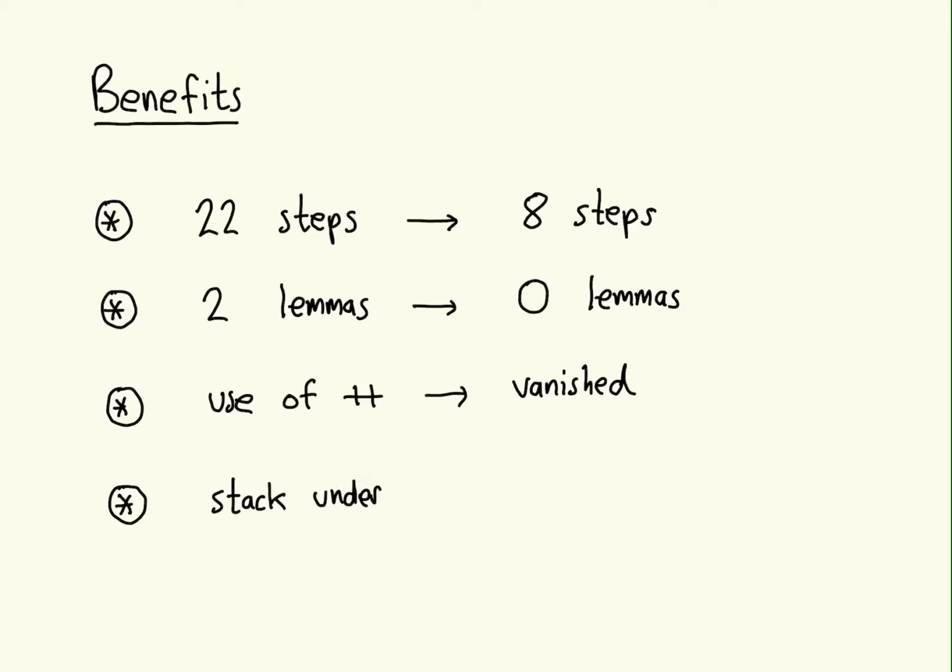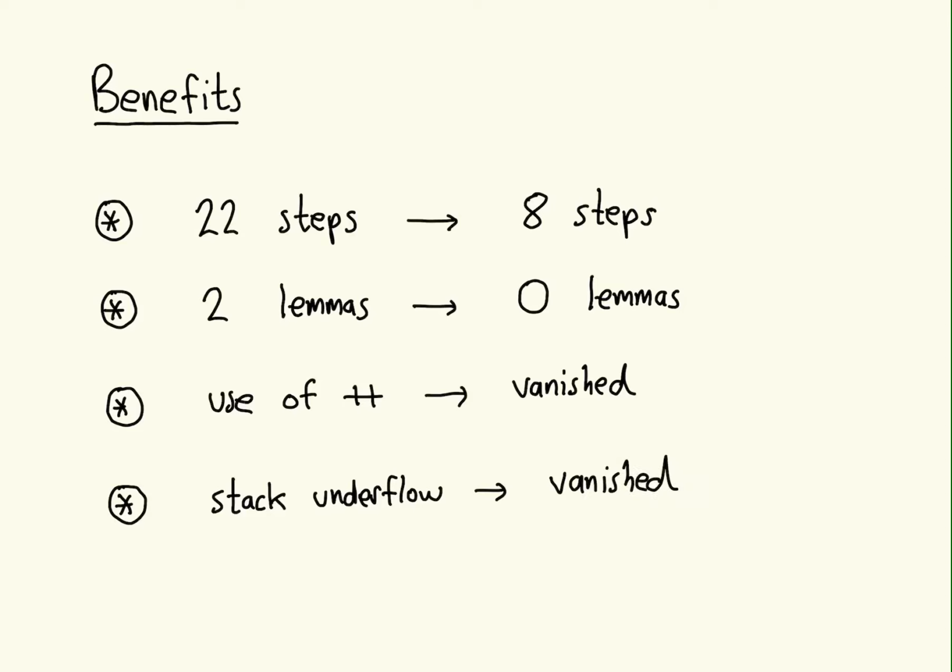And finally, in the original compiler correctness proof, in the proof of the distributivity lemma, there was a stack underflow side condition. The lemma was only valid if the stack contains sufficient elements. That was a bit of a wrinkle. This has disappeared completely. We didn't need the distributivity lemma anymore. The stack underflow issue goes away, so this has vanished.